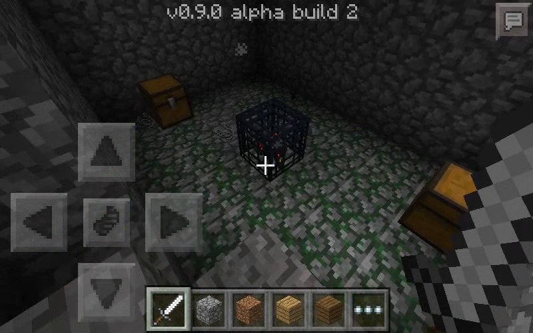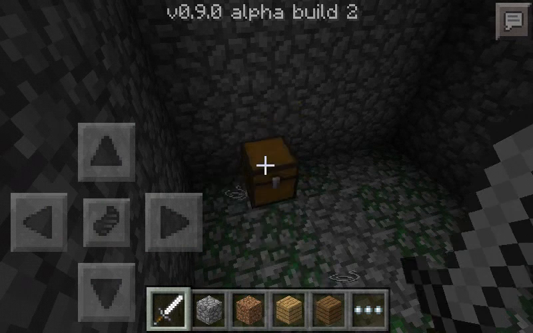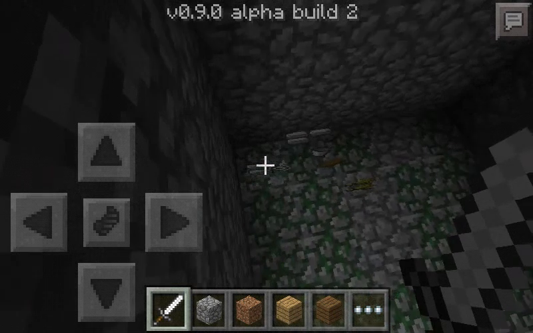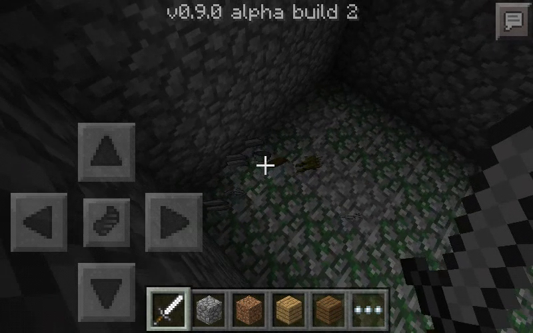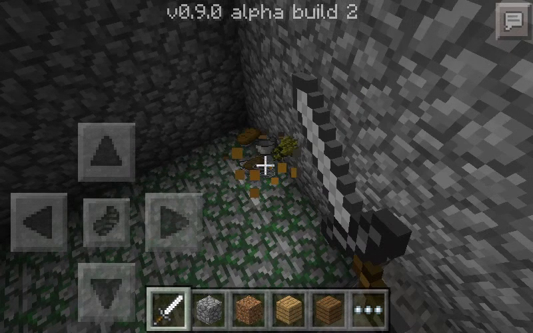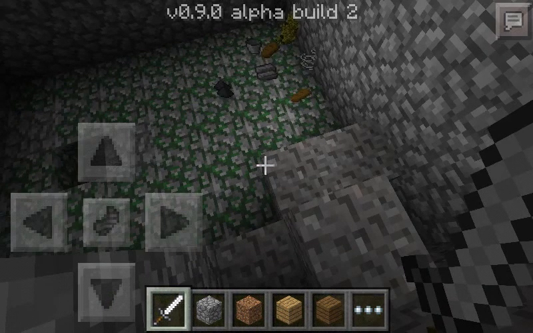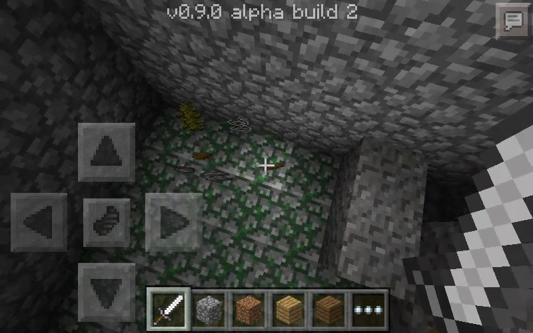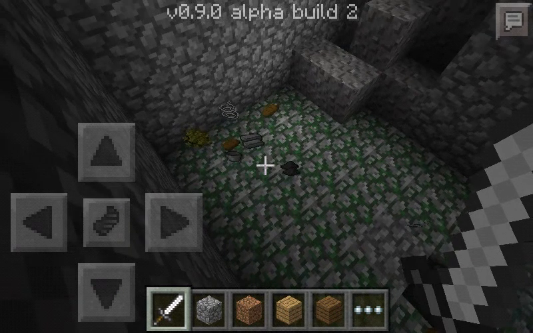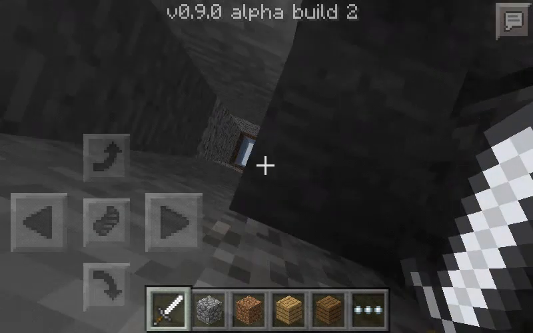That's not really needed, but you can break the spawner, and I will just show you what's in the chest. I will just break them. Many iron ingots, I think it's 5, bucket, bread, some wheat, and here are 2. So you have 2 buckets, 3 breads, some wheat, 7 iron and 2 gunpowder, so that's pretty awesome. I really like that seed.